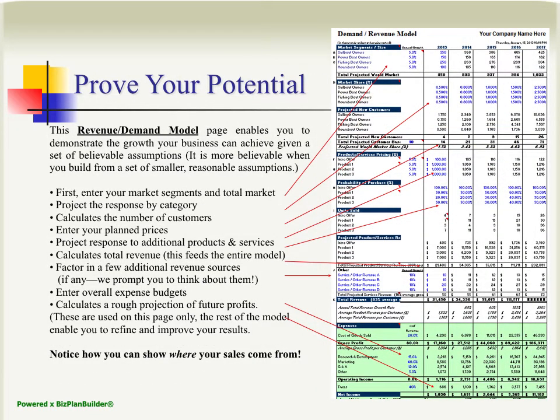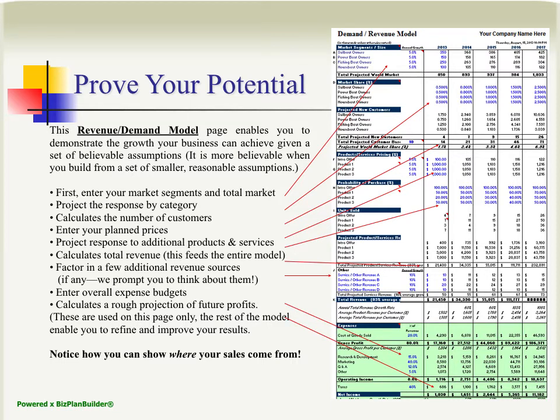On the revenue demand model, what we're looking for here is to show a logical buildup of how you arrive at your revenue numbers. I've been at a number of conferences where people say, oh, we're going to do $1 million in the first year, but they have absolutely no way of substantiating that. So where we start is at the top, and you have 10 different lines where you can insert different kinds of customer segments. And that way, these are all empirical fact. They can be researched and due diligence by investors.